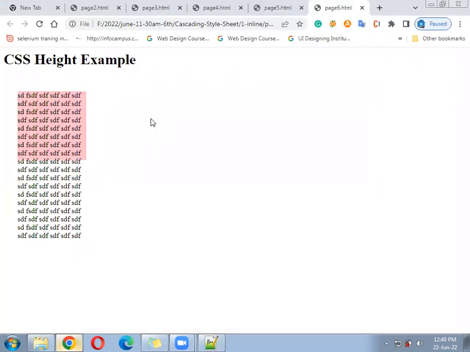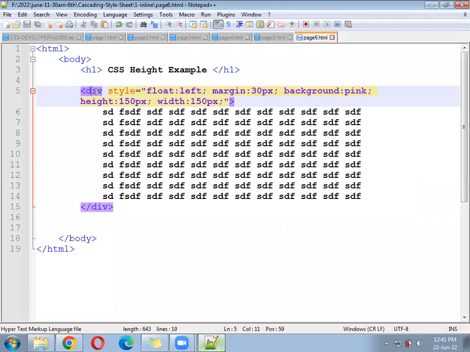Out of the box. The reason is we have given only height. Height says I'm limited. I cannot increase. I cannot decrease. If you give only height, it is fixed always. Okay. Try and let me know.